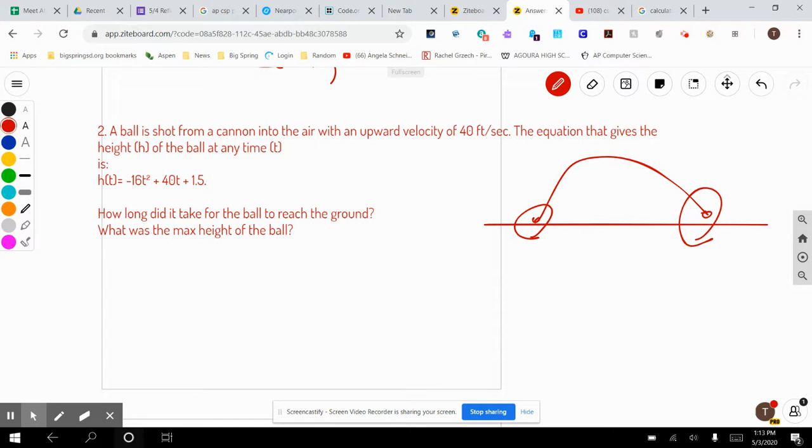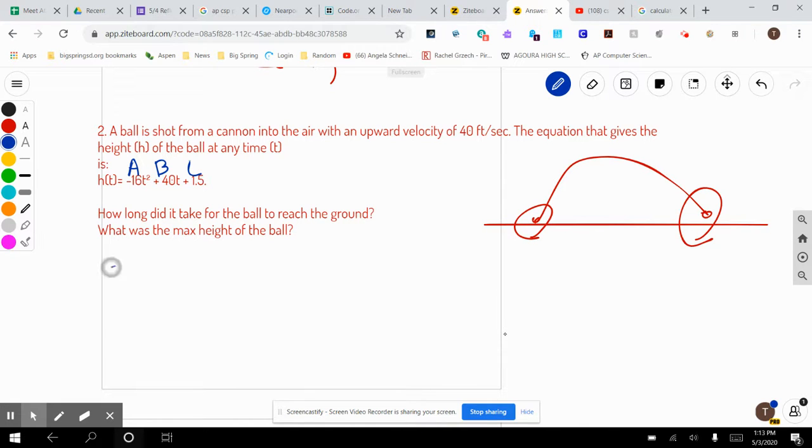Now we don't know how to factor this. Remember, when we find zeros, we can do the graph, we can do the factoring, we can do the quadratic formula. I think we're going to have to do the quadratic formula here because you guys don't know how to factor when a is not 1, which isn't your fault, but that's just the truth. So we have a, b, and c. And hopefully I get this done before the time.